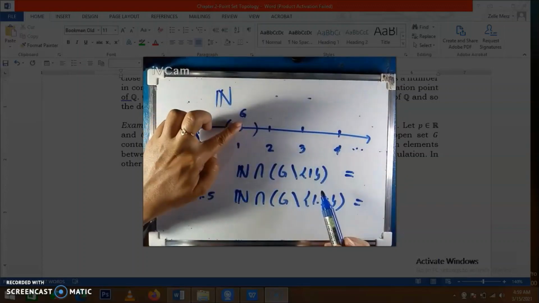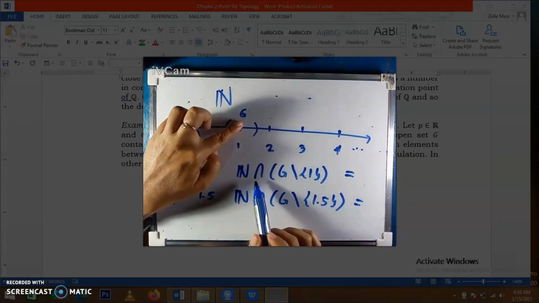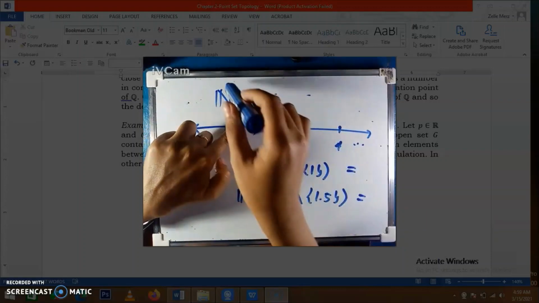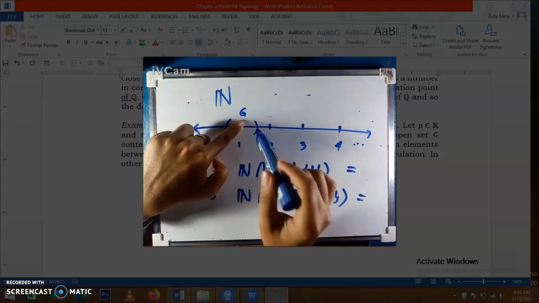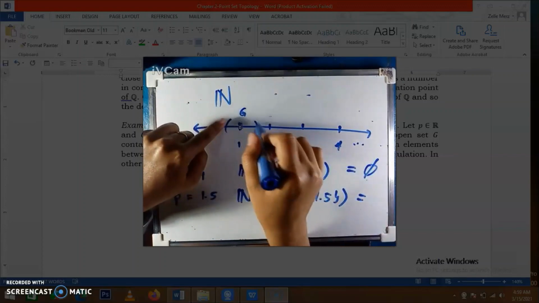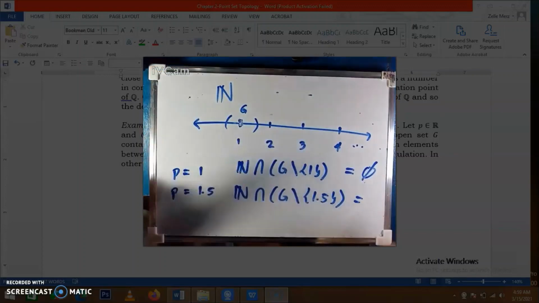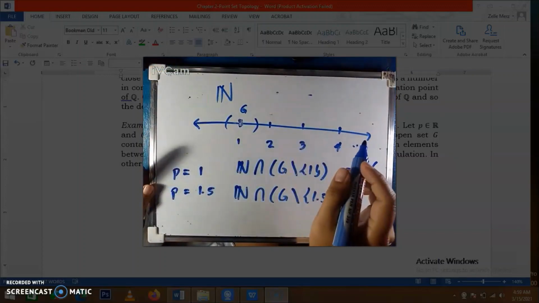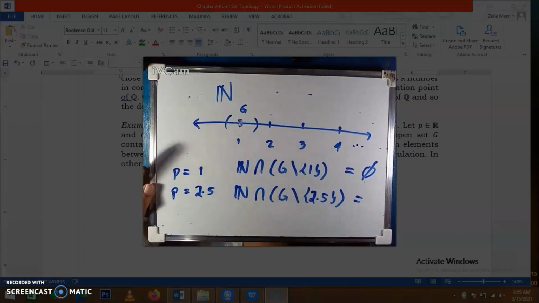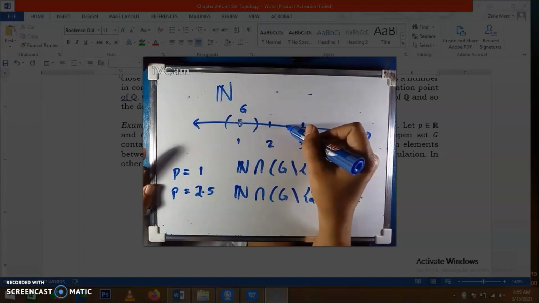The intersection with 1, 2, 3, 4, and so on, the set N, is empty. There is no point in common, right? And if we take, say for example, 2.5, we have 2.5 here.